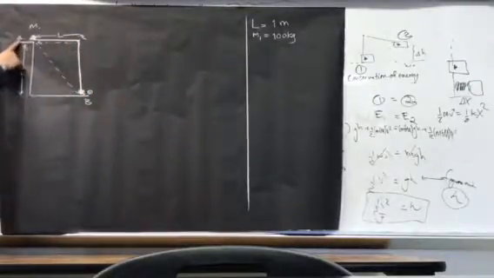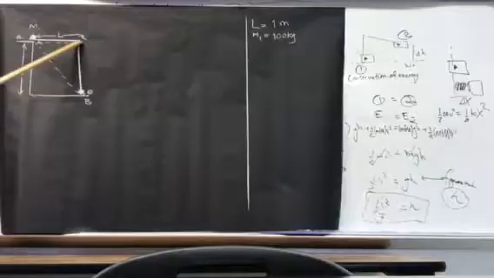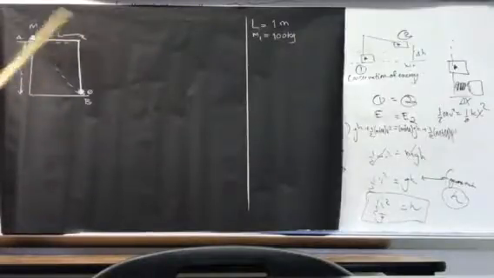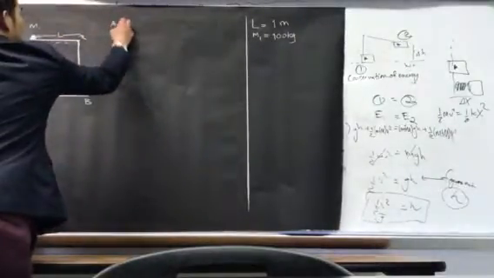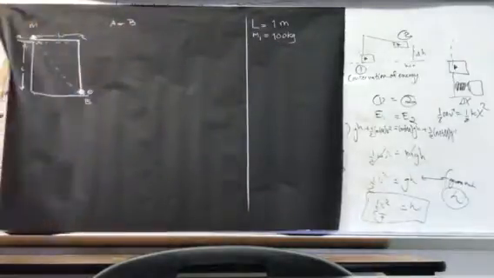So this is the beginning, right? And that's the end. So yes, you start from A to B. You're going to have to use the concept of conservation of energy. So at point A, I'm just going to say point A is equal to point B. So now you're going to apply the energy.